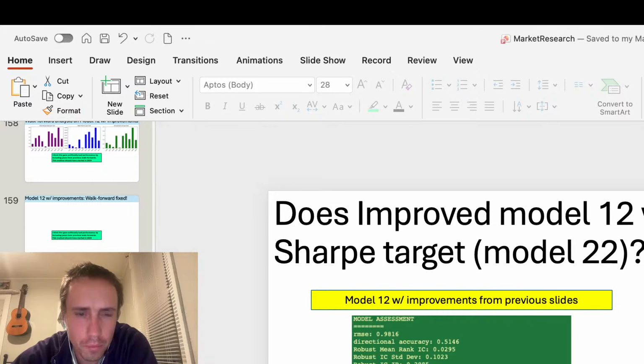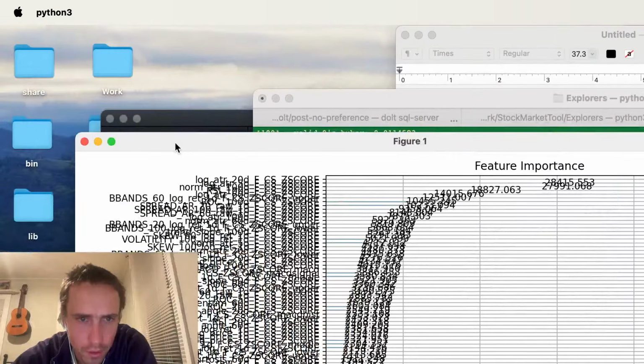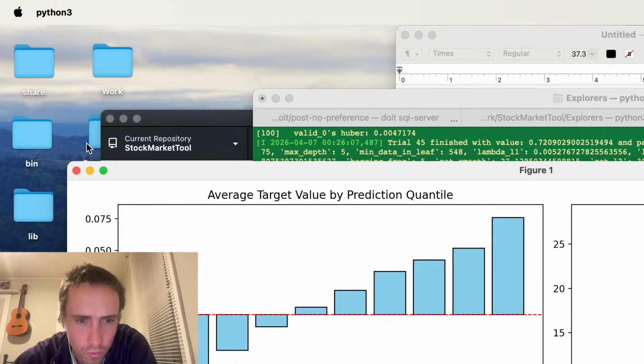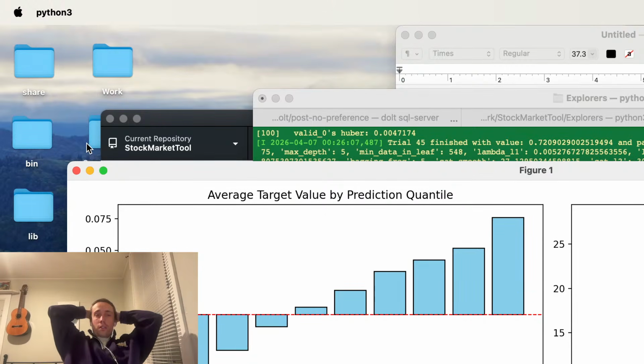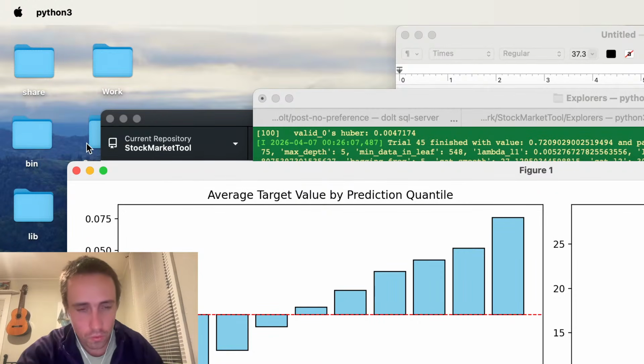Oh, forward Sharpe target. Whoa. Oh my god. Whoa, whoa, whoa.